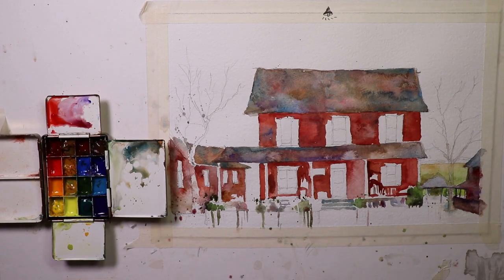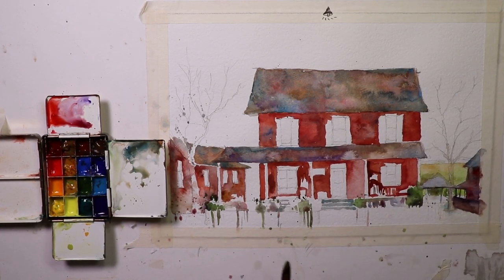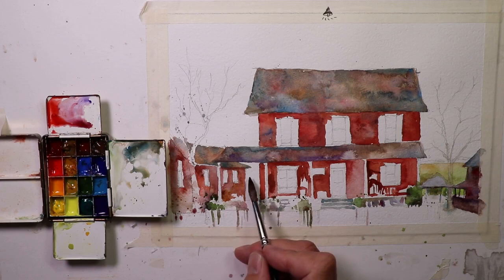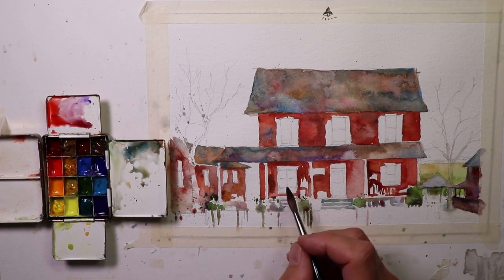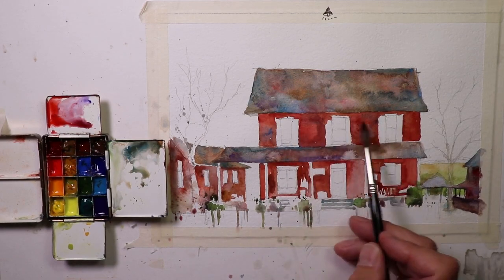So we're going for it here, going for the gusto, and let's take another break. We'll continue by adding this field over here in between these two buildings. That's really going to look great, you'll see. As well, we might even take some of this and put it in a window, and some blue sky in maybe a window or two here.